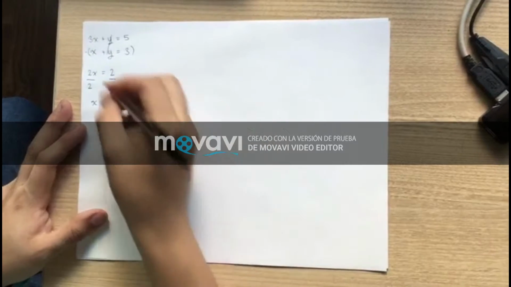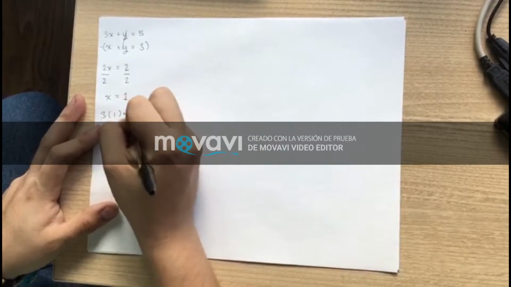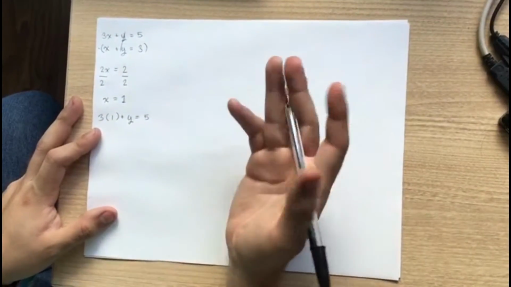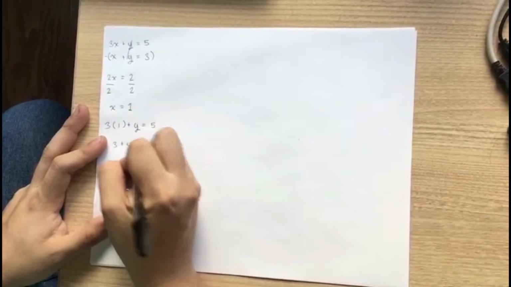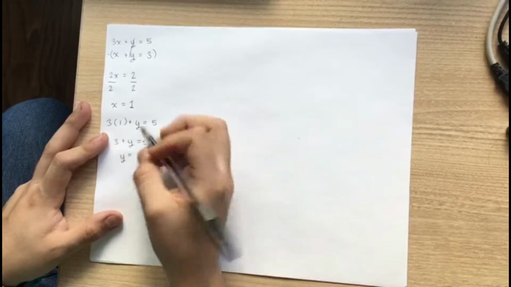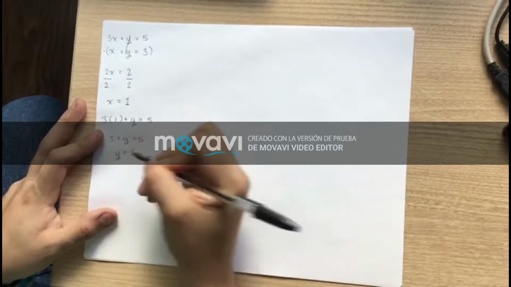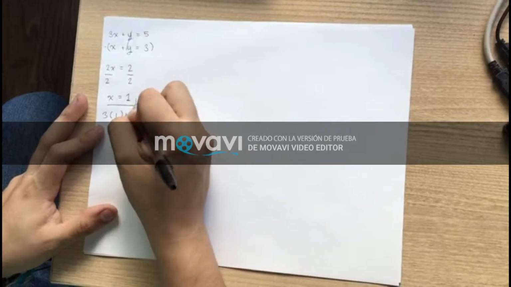We have x equals 1 and we're gonna replace it. So we got 3 times 1 plus y equals 5. We're going to use the first one. Why? Because we want to. We could also use the other one. 3 plus y equals 5. And we're going to send the two numbers to the same side. 5 minus 3 is 2. y equals 2, and x equals 1. That's the result. So we're going to try a harder one because I think the other one was too simple.